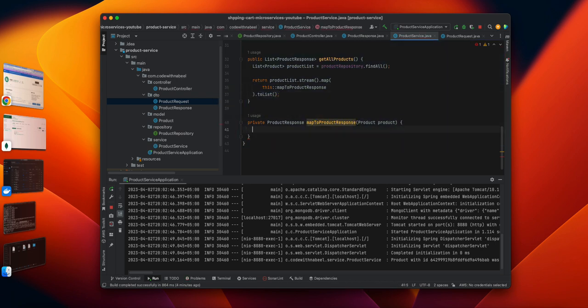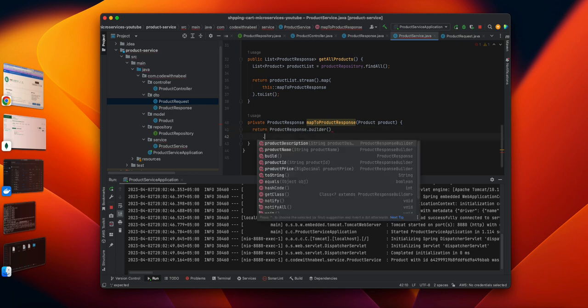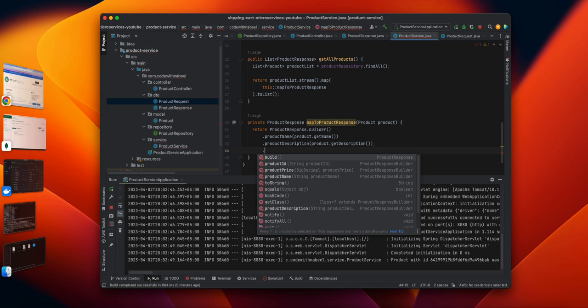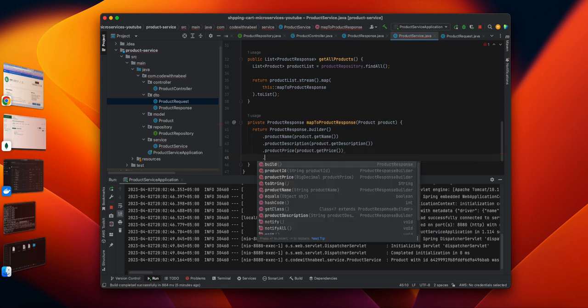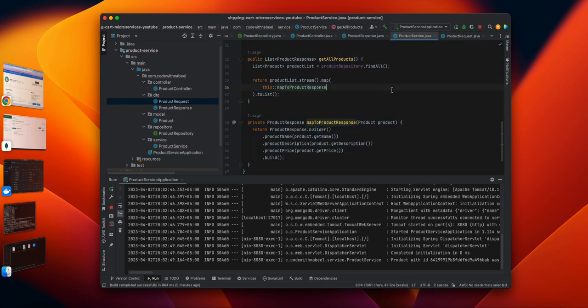And here I'll just create return ProductResponse.builder().productName(product.getName()).productDescription(product.getDescription()). I'm just converting my product object to a product response object. Product name, product description, product price, product.getPrice(), and finally I'll call the build method so that I can build the object. And that's pretty much it.